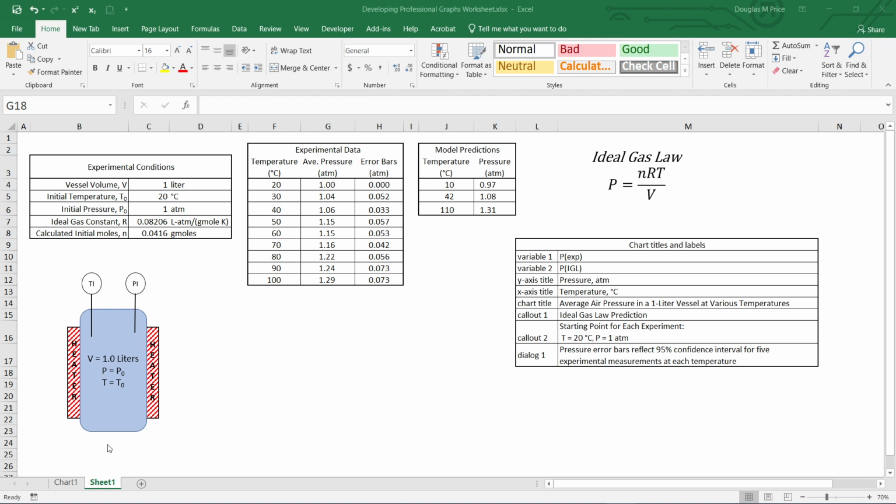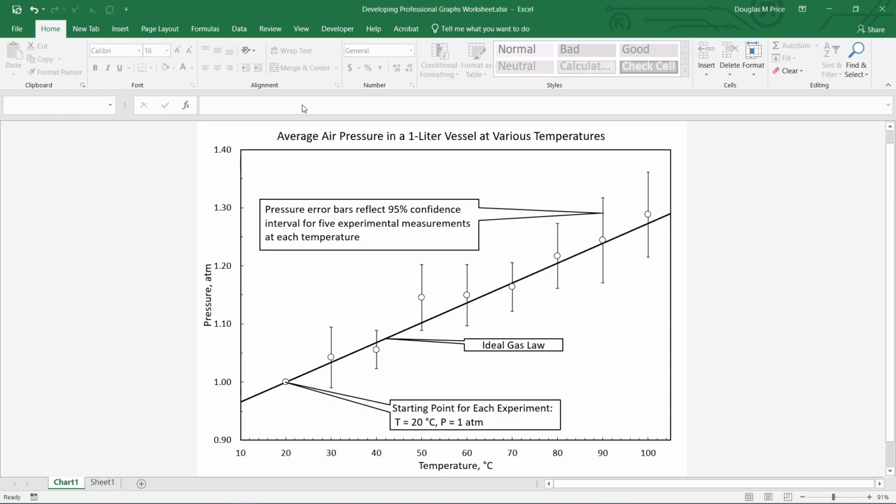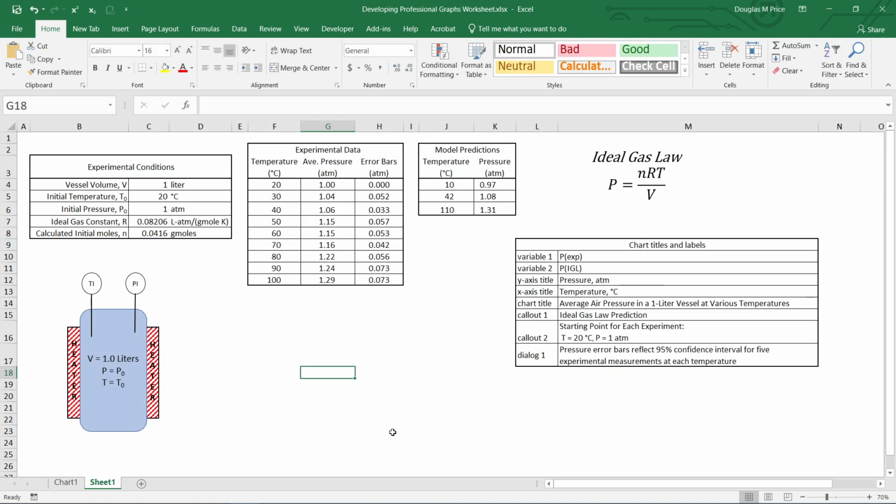After opening up the spreadsheet, you'll see that we have similar information to what I showed in the PowerPoint given to us in the spreadsheet. And this is what we're going to be working with and how to generate this graph that we desire. There's a tab called Chart 1. Our goal is to be able to generate one that looks just like this. And we'll go step by step on how to create it.